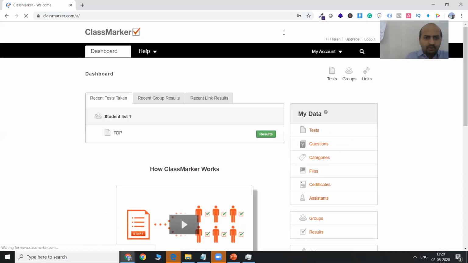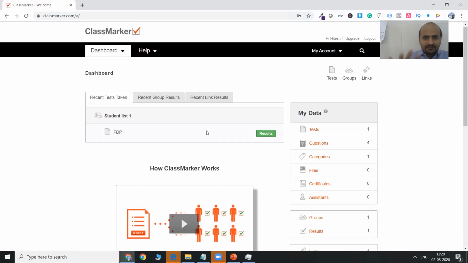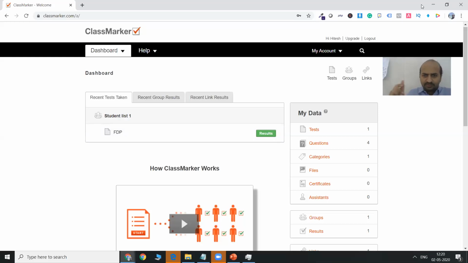Once you've done that, you can start giving a test out here. So how do you give a test? First, how do you make a test? Let's understand that. After you make the test, you will be able to import students. This is more like an LMS, where you have to import the students manually in the free version. In the paid version, we can just give a link, and people can click on the link and start giving the test on the spot. Let's first understand how you start making your test.